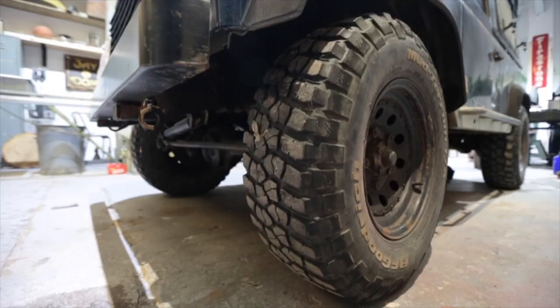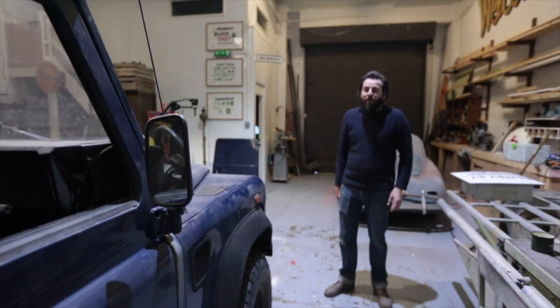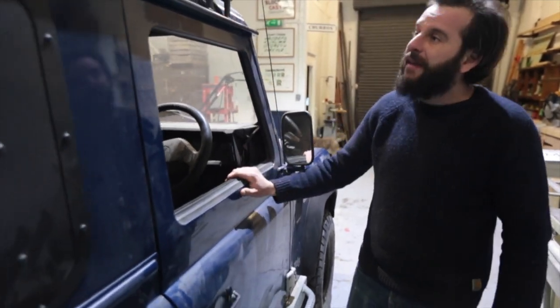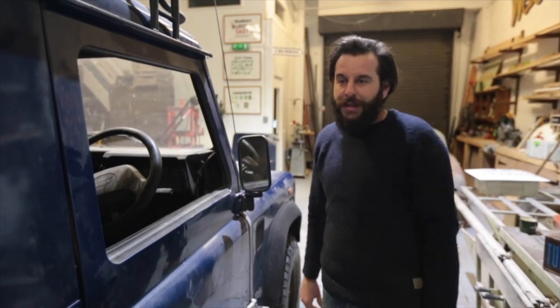Come and have a look at this. I can't wait to show you this new project that I've got in the workshop. This is a beautiful Land Rover Defender. I absolutely love these things. I wish this was mine, but unfortunately this is for a client — this is a job. I don't get to keep it. I absolutely love these old Defenders and what a brilliant one this is.